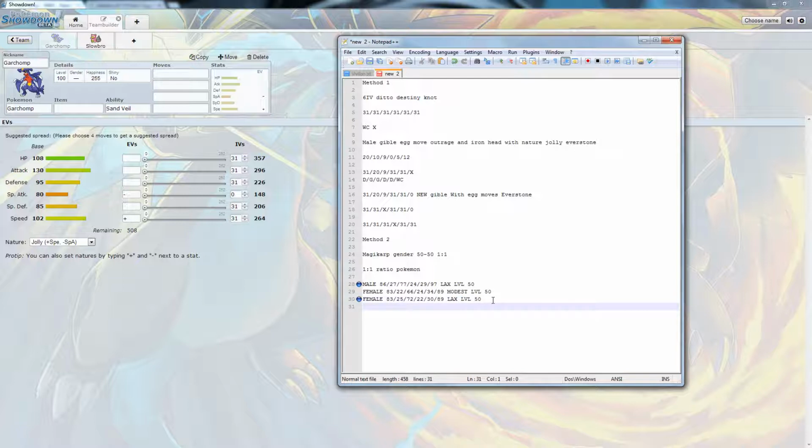Next, you restart your game again. You go to the daycare. Take the male Magikarp. Give it Everstone, because like I'm doing in the tutorial, I'm going to conserve the male's nature. Female, give it Destiny Knot. And if you want to do what I did, I nicknamed them test male, test female, 1-to-1 ratio, or whatever. Test 1-to-1 and female test 1-to-1. That way you can identify them.